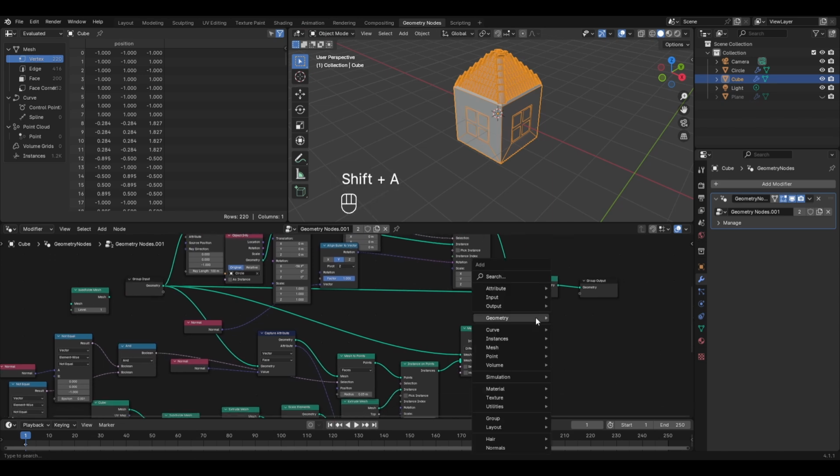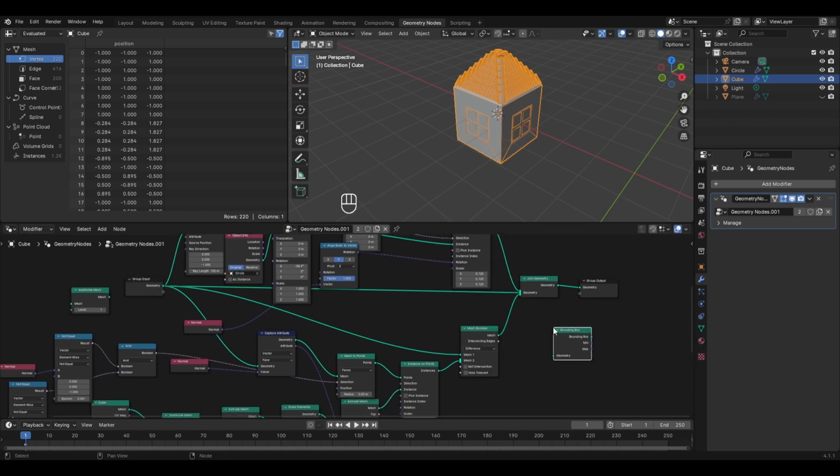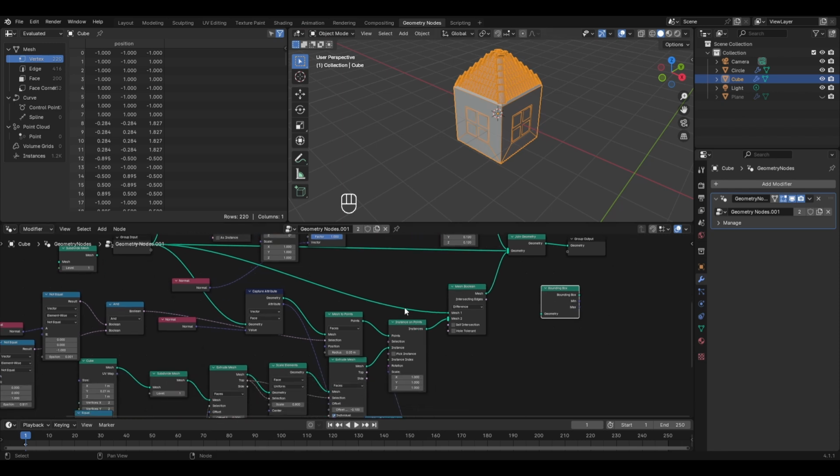So press Shift plus A, go to geometry, and in operations select the bounding box. Let's place it over here. Now we have to place it after that node which is carrying the information about the windows, and that specific node is the instance on points node. If you remember, we added this mesh boolean node in order to subtract the first mesh, which was the house, and the second mesh, which was the window, and at the mesh number 2 we have connected this instance on points node, and so we can say that this node is carrying the information about the windows that we created.